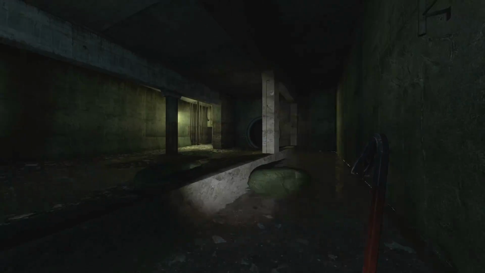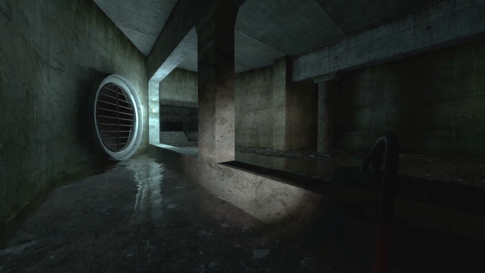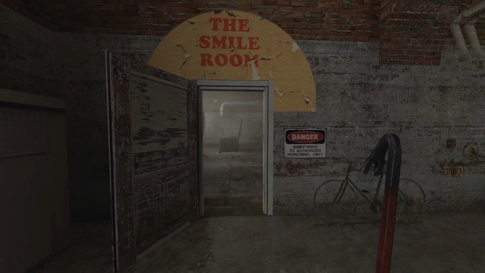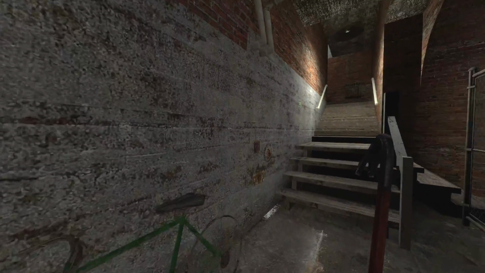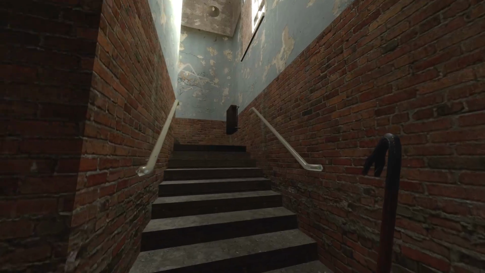And we have definitely found ourselves in an interesting predicament. Now, I do know this area because I did some preemptive testing on this map. We are going to come back here near the end, because, well, that's the only way to the sewers, so we're going to come back to the smile room. But for now, we're going to head upstairs and see what else we could find in this twisted, deranged asylum.